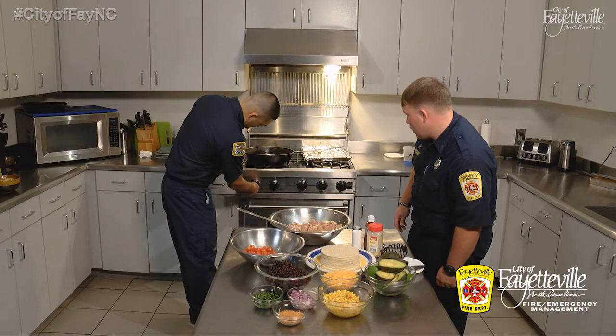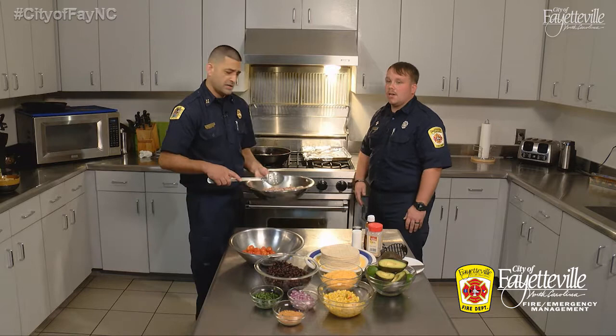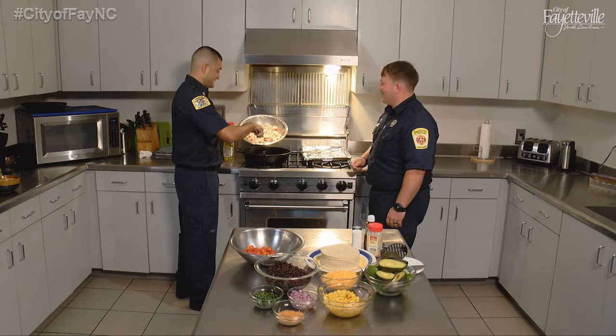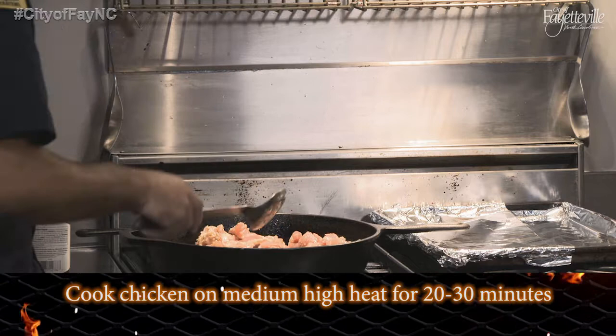All right. So will you be using any oil or anything? Yes, we have a little bit of olive oil inside the pan so it doesn't stick. Okay, so just a little bit? Just a little bit, not much. We're not trying to drown it, or we're not trying to fry it. Right, okay. I try to stay pretty healthy. Yeah, definitely. That's why I use olive oil. So we're going to put this in here, get this started. I'll take that for you. Thank you. Just mix it around, get it nice and even in the pan so it cooks evenly.